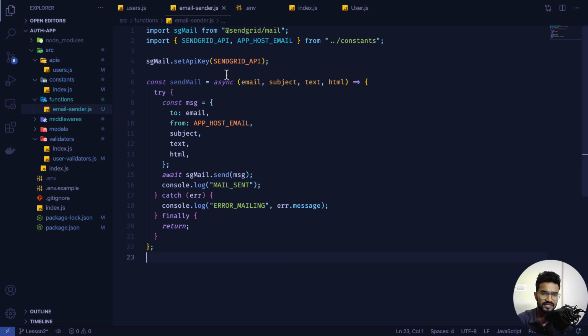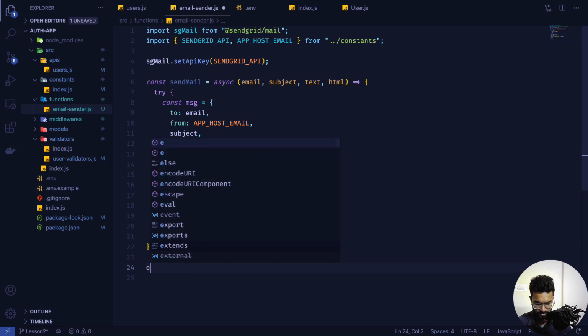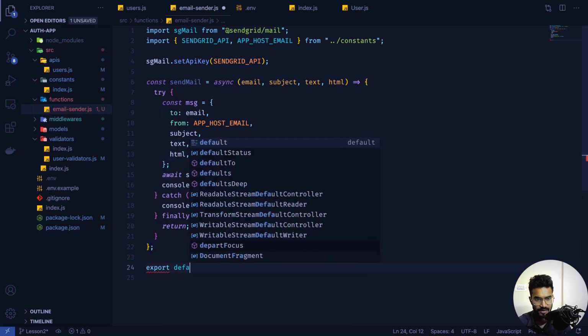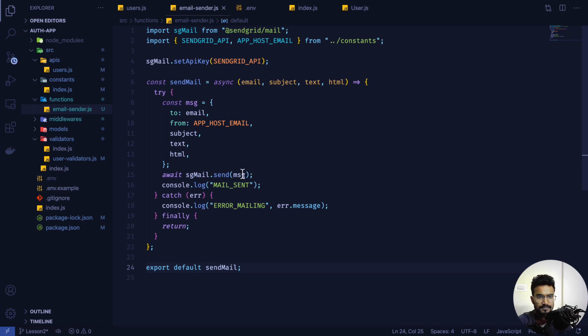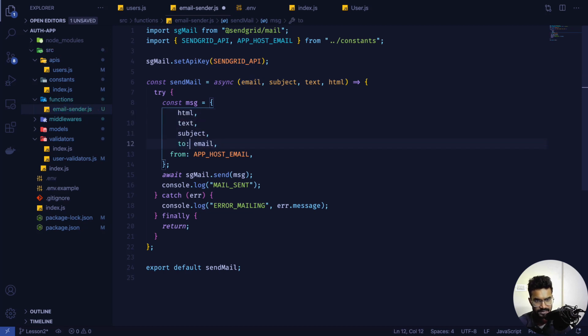So now we can use this function over there, and we have to export this thing. So export default sendMail, and let me restructure this properly. Okay, so to email, and this is taking email, text and subject, so we can define them.